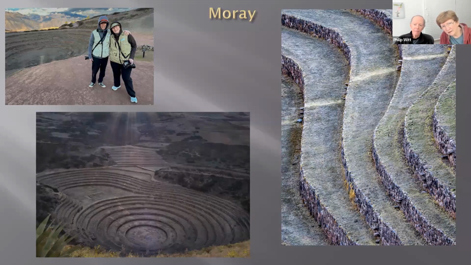And what the archaeologists have found was seeds, and they found seeds on different levels from different kinds of plants. And they believe it was a possible agricultural research site. The terraces make like a greenhouse in the sense that different elevations and different terraces have different climate, primarily different temperatures. So there can be a significant change in temperature.